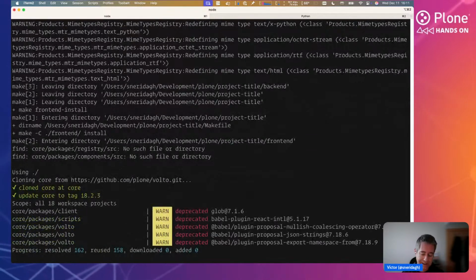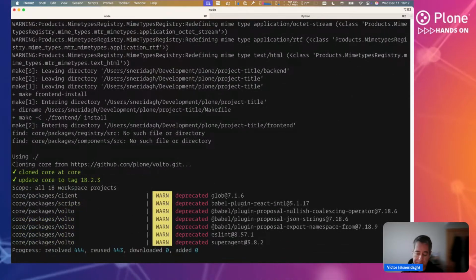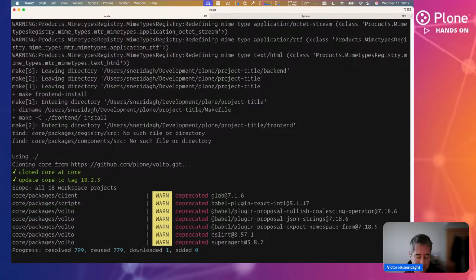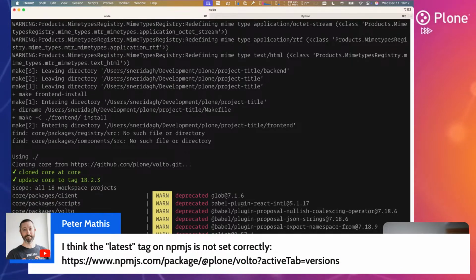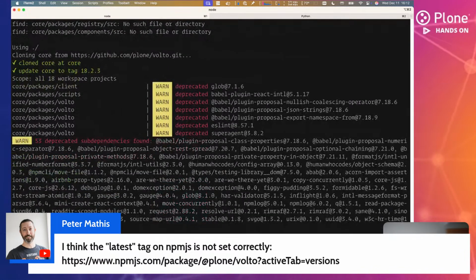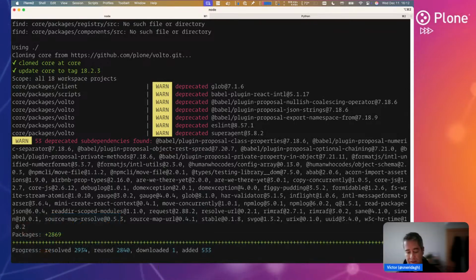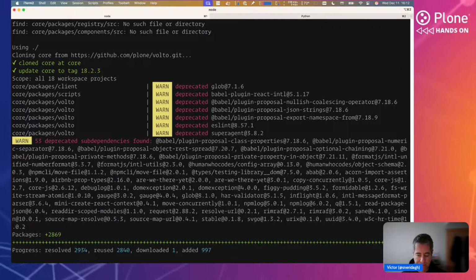If you want to install the backend or the front end, you can also go inside each folder and run the same command, and it will do the same thing, but for the front end or for the backend. If you do it at the top, it will install both. If you do make start at the top, it will start both processes for you.